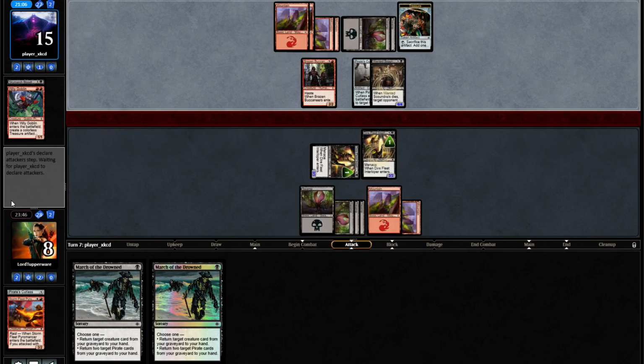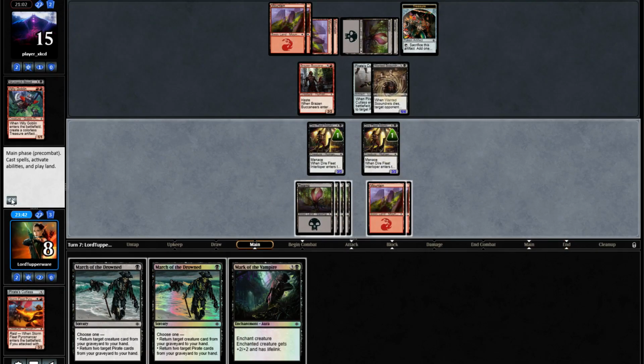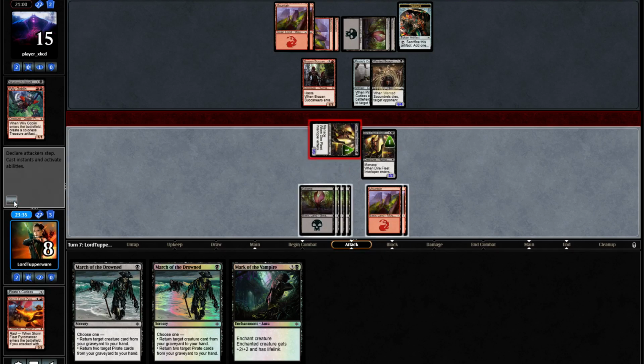And is it worth it to put the mark on just to gain five? Gain five, kill Wanted Scoundrels dead? Seems dangerous. I think not. I think I'm just going to go ahead and attack. And then if they don't block at all, I will just grab one Pyromancer.